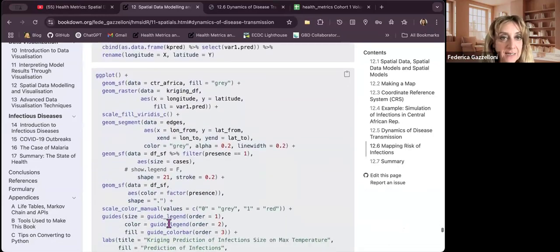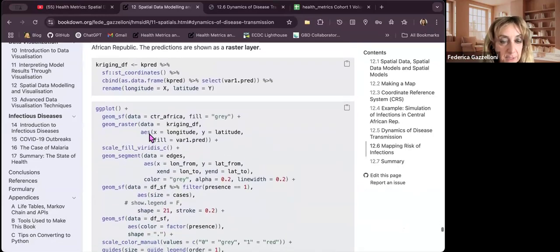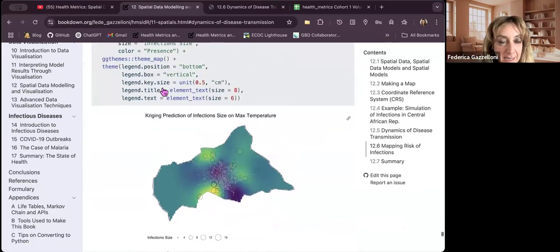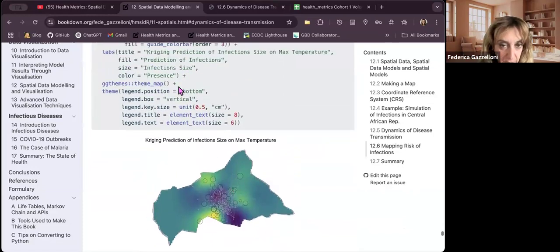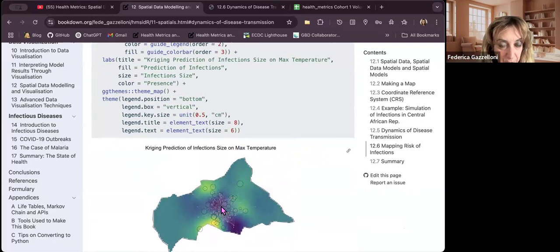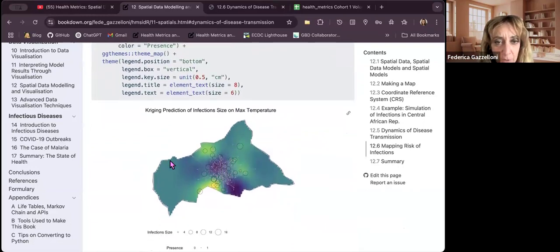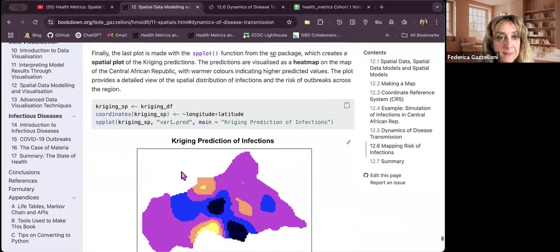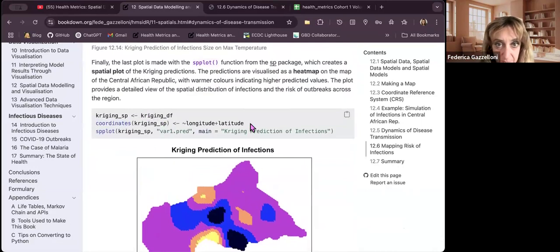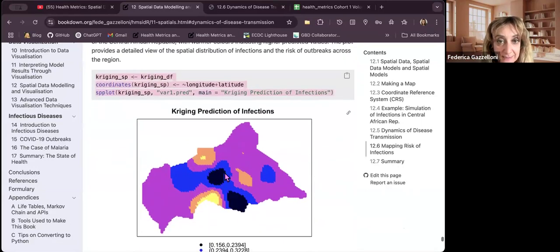But you have other options, such as here, where I've, for example, added the network on top of the result. But you have a very nice and simple way to plot this with the spplot function.